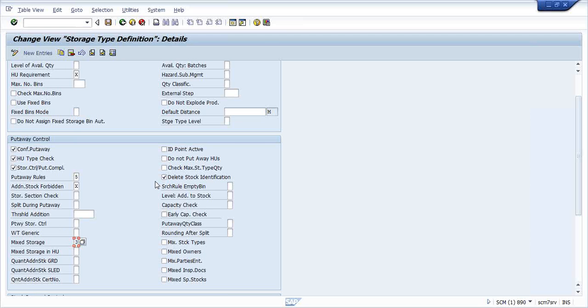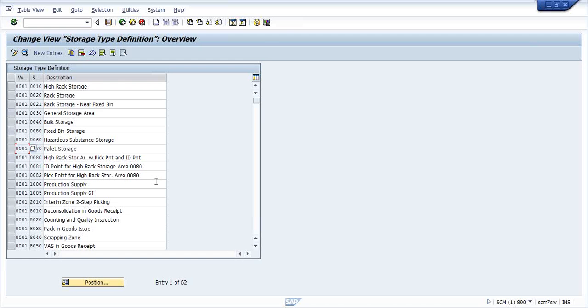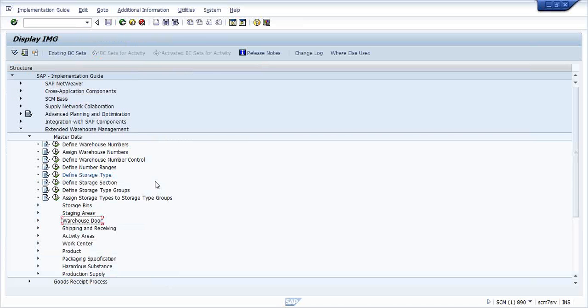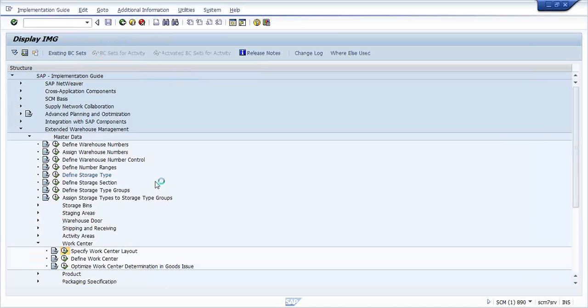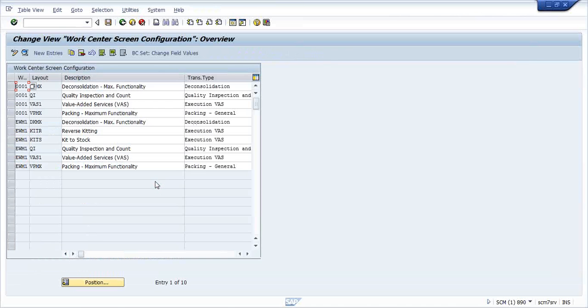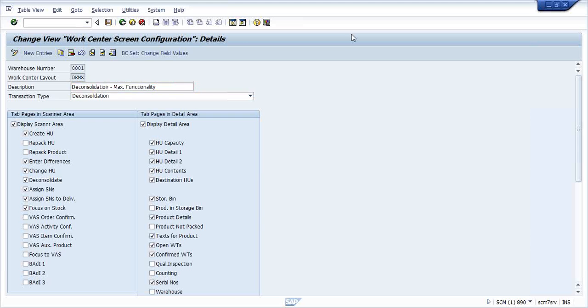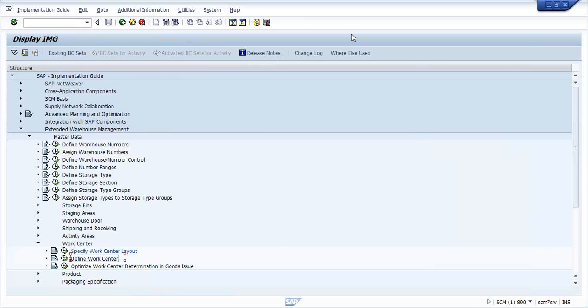Now, the next concept that we need to get into is a work center. When you're talking about a work center, like I said, the work center is an area where you do some kind of packing, some kind of value-added services.